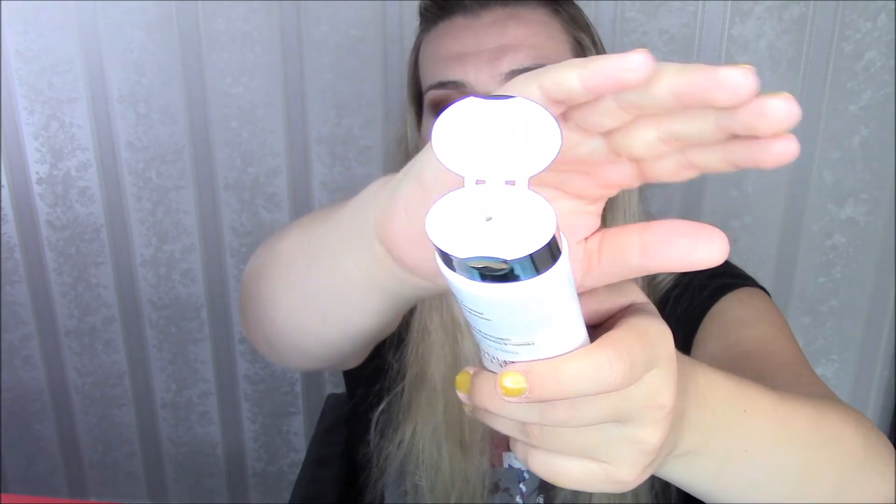I squirted a bit out of there, so let me just put it on the skin. So far it's just regular lotion - it smells like your classical Figs and Rouge. Now when I compare them, I put on the anise strawberry one and the Figs and Rouge, I have to admit I'm leaning more towards Figs and Rouge. I kind of feel something on my hand that I just don't feel with this cream.